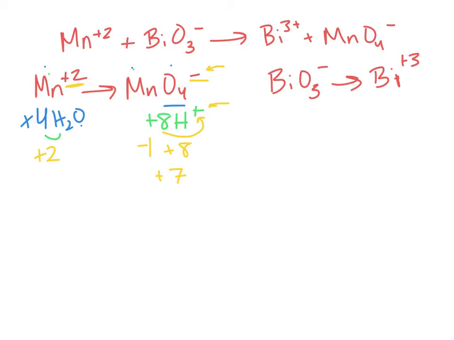Now the question is, which side now gets the electrons? You might think we put them over here to add some things to make it equal 7, but actually we do the other way around. We have to take away the 7s. We're going to add on this side 5 electrons, because now that'll reduce that 7 down to 2. Remember, electrons are negative, and they will subtract from the charge. Okay, so now my charges are balanced, my elements are balanced, everything's balanced.